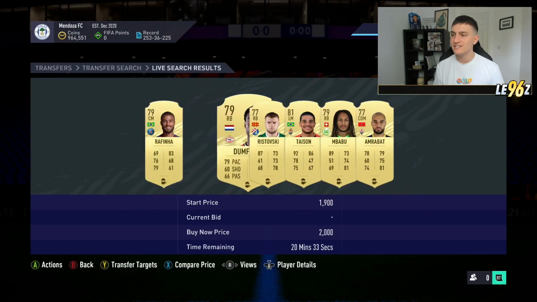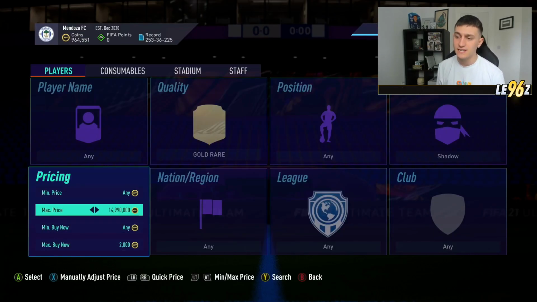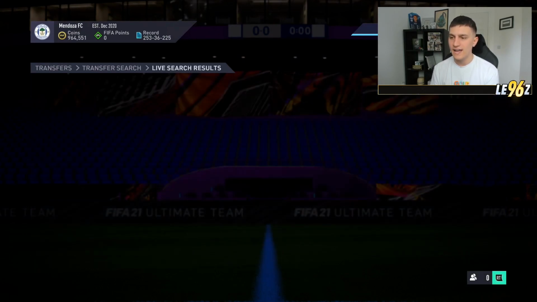The reason you do this is because, say for example, I just backed out and searched again, the market wouldn't refresh. You have to change a parameter out here on the pricing, and then you can go back in and there'll be new cards listed, providing that there are new cards listed anyway. With the players that you're trading with, based on this, you're basically looking for low-end meta players.